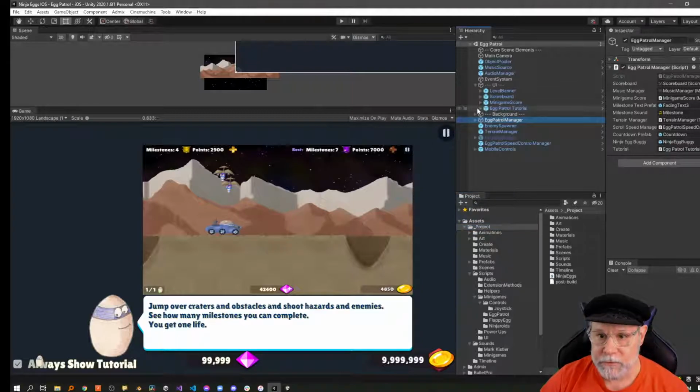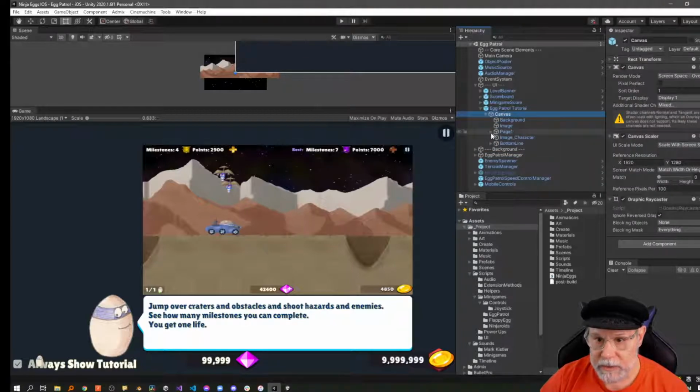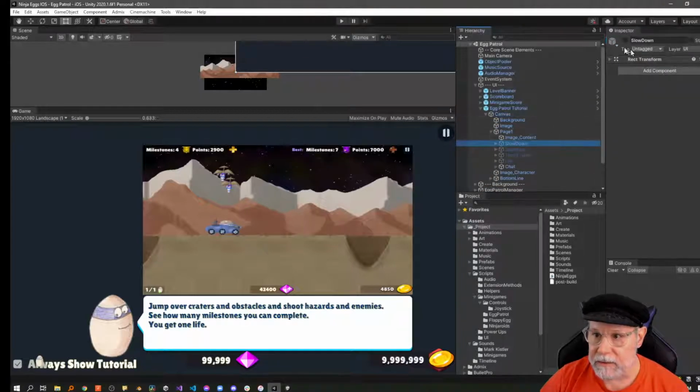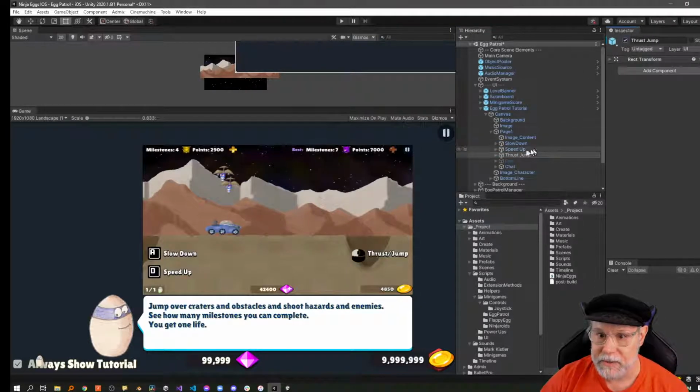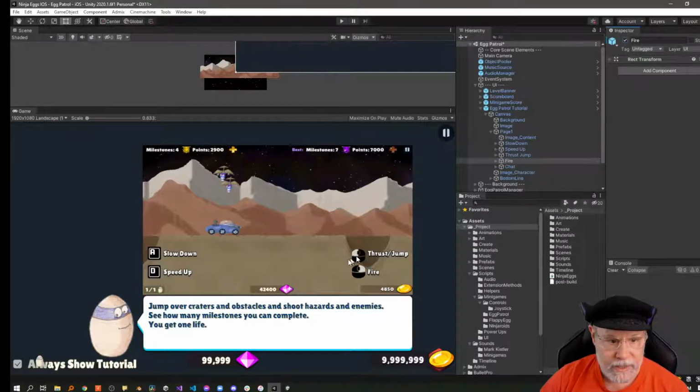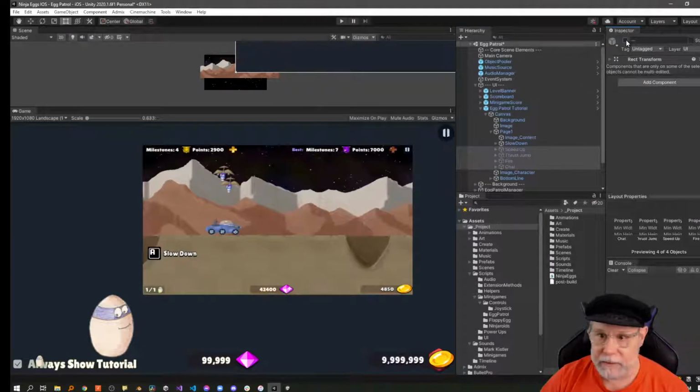As you recall, it was showing the keyboard controls and mouse controls, which are only for the desktop and WebGL version. For the iPhone version, I did not want to show those, so obviously I wanted to turn them off.